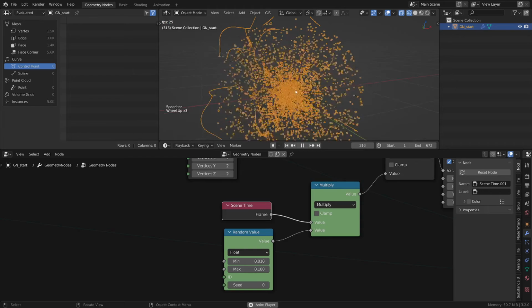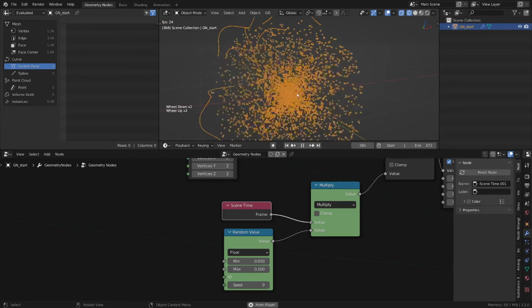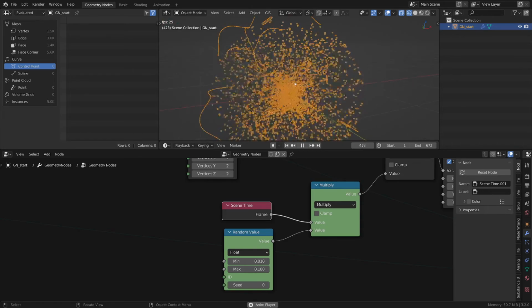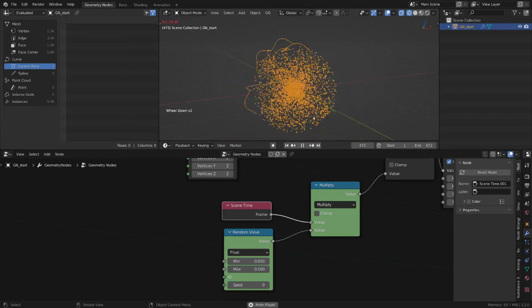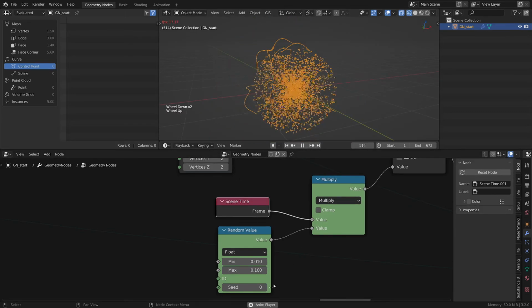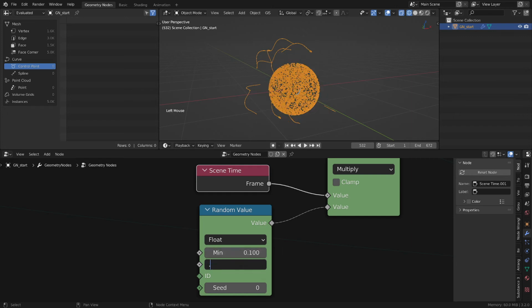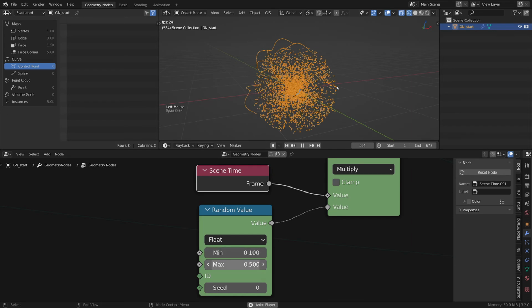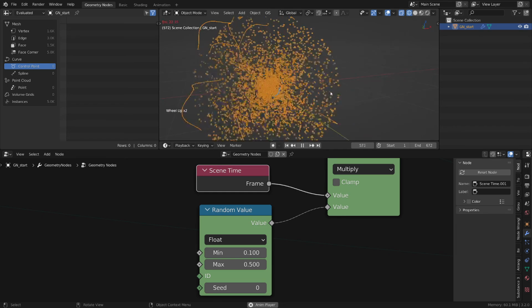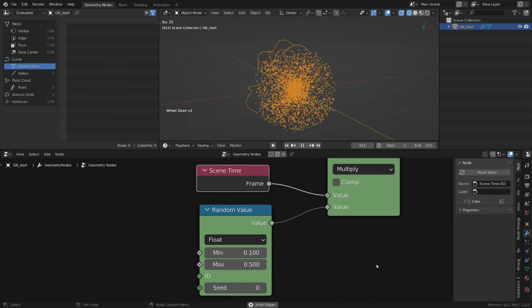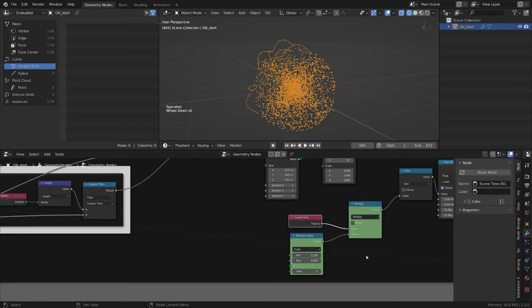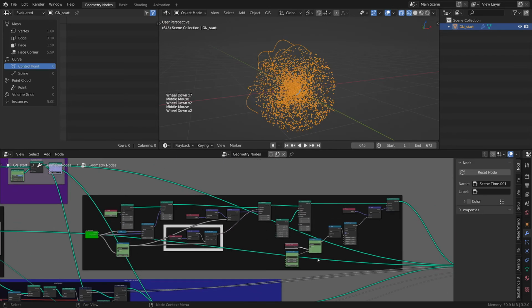So as soon as we do this, we get this cool animation flowing from inside towards outside and back. And we can control the speed here nicely. We can make it go faster. For example, if I put this one like this, and we put this one like, say, 0.5, we get a much faster animation, like you see here. So this is it for this part.